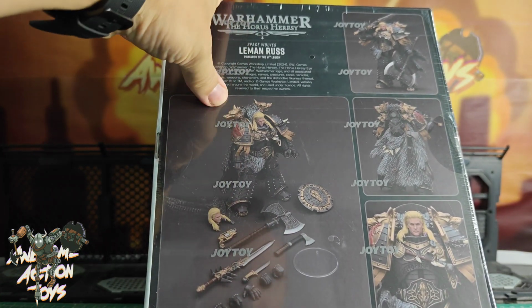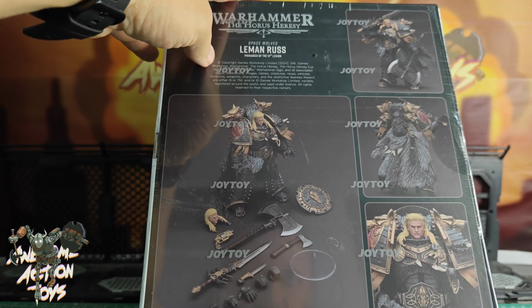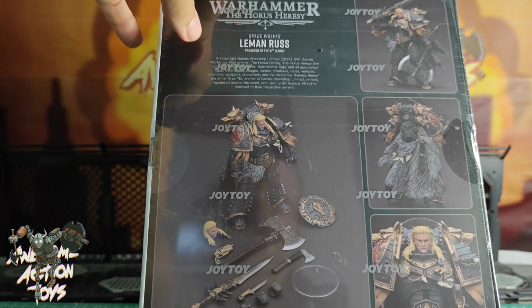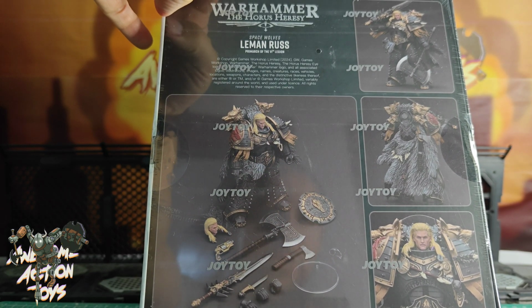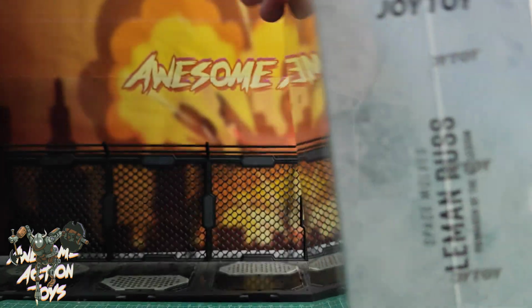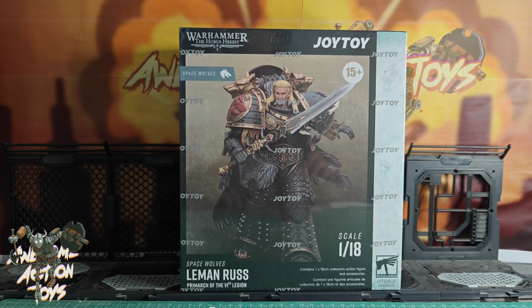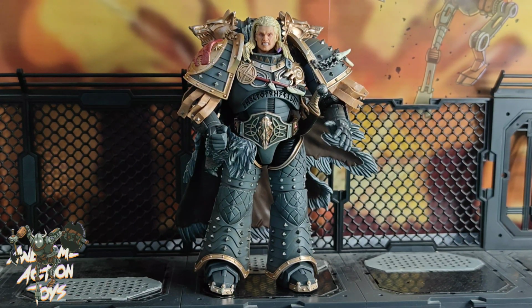Does look really nice. Joytoy have churned out a lot of the Sons of Horus and a lot of Space Wolves as well, so that's good. And also Imperial Fists for the Warhammer Horus Heresy line of Warhammer toys that Joytoy are doing. Looks very nice indeed. Right, let's not waste time. Let me unbox him and set him up, and I'll be back in an instant. Stay tuned. And here he is, the handsome chap.